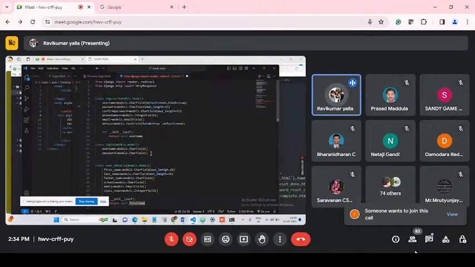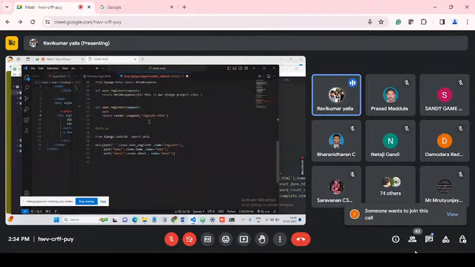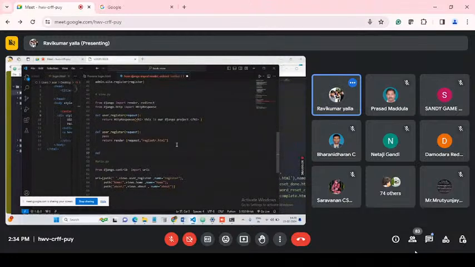These are also in models.py. Okay, now views.py. I have written some views.py. How to implement the registration and login page?